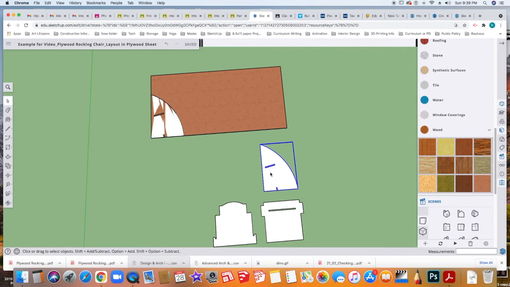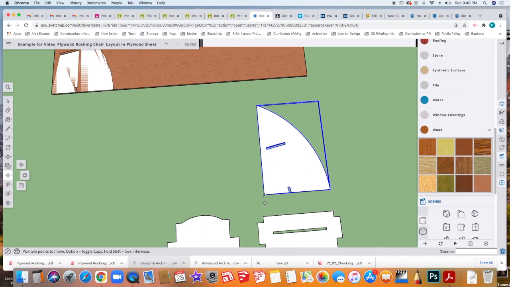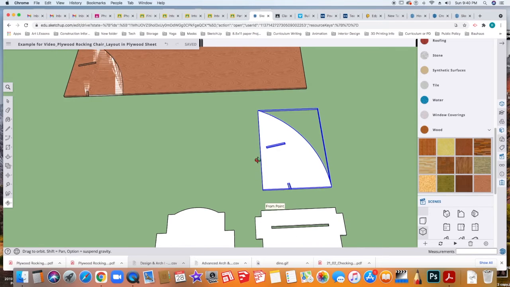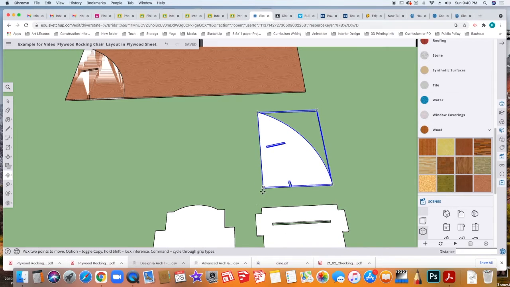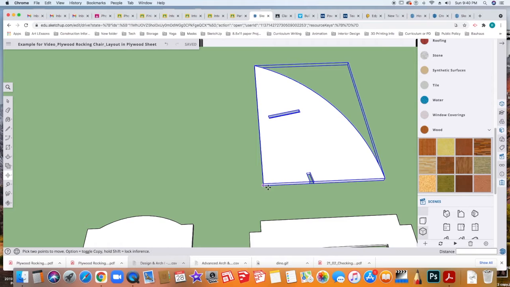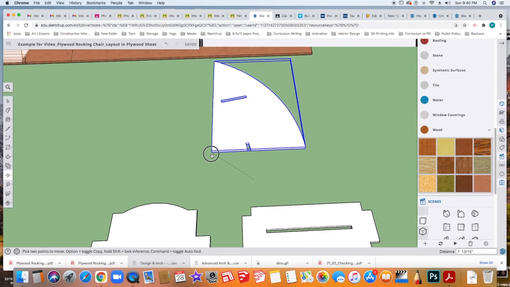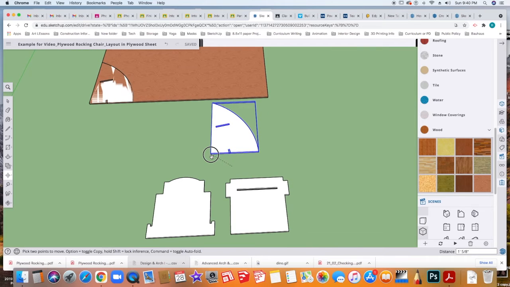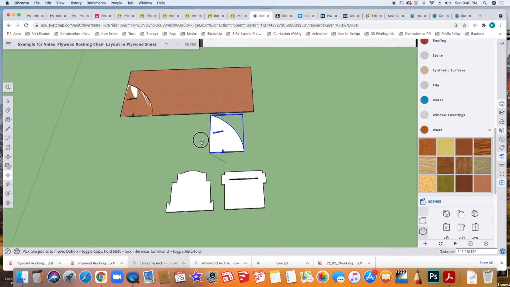Remember that you have to select the item and then move it. When you move things, you want to move things from a corner to a corner, and you want to zoom in so that you can actually see what you're doing. You can always zoom out and place it afterward.